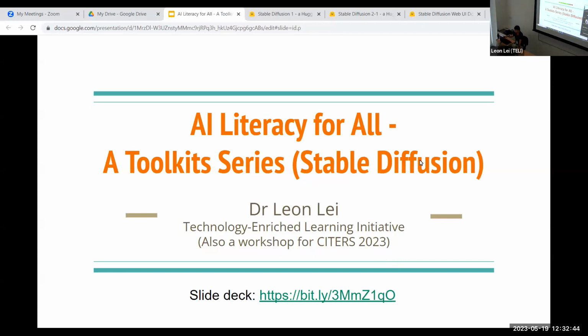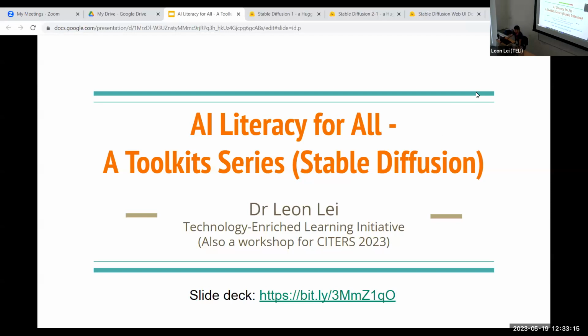First of all, the slide deck. Today we will talk about stable diffusion. We talked about GPT two times, and we talked about Canva, and prediction for Python, etc. Today we will switch gears a little bit to talk about drawings. Later on, next Monday, we will talk about Canva AI, which is for graphic design. That is quite different from text generation, but it's also something that students may want to try.